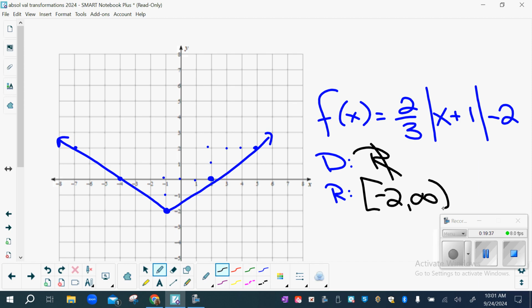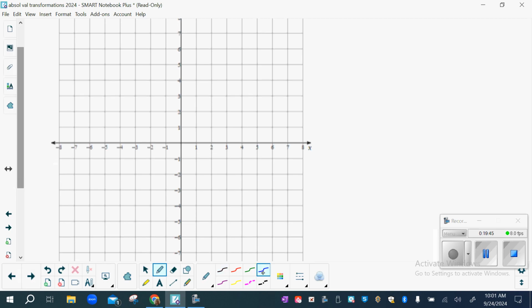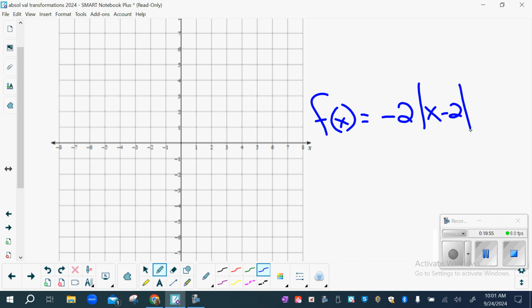Woo! We got 2 last ones, and then we're done for the day. I like this next one. Here we go. Let's put it all together. We're bringing this baby home. If you are ready, f of x, you know what we haven't done yet. We haven't reflected it. Look, so many 2s.